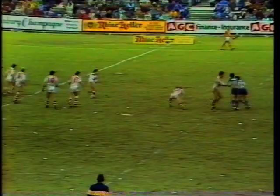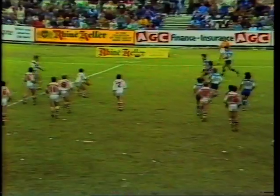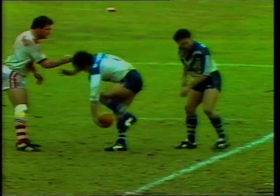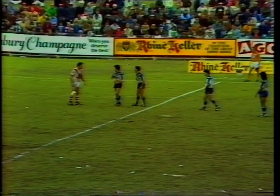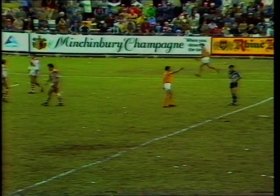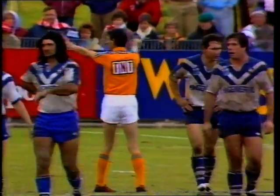Intact for the second half. St George with it all to do, and already they're repeating their first half performance by putting the ball down very early. Bob Fulton, St George into the wind and trailing as Canterbury get the penalty. So that lead of 4-0 could in fact be changed to 6-0 very shortly, and Craig Young, not the happiest man I've seen.